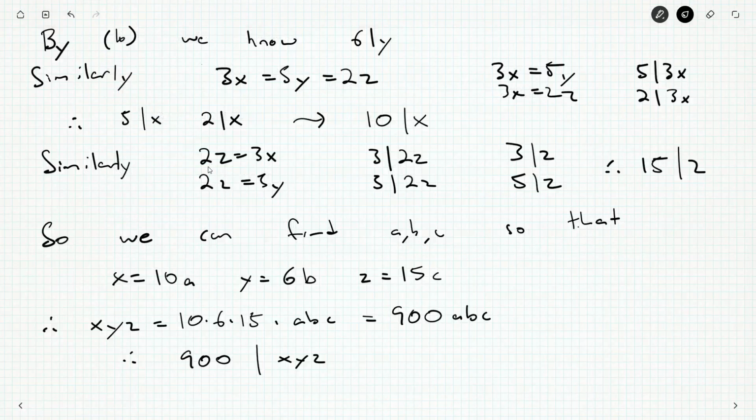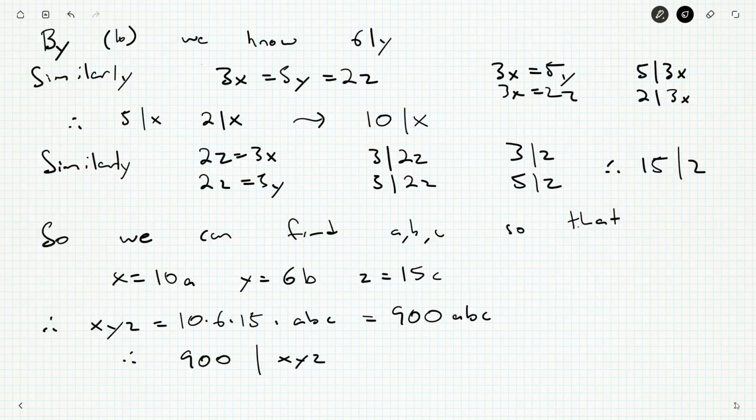And if you're worried about it, add more sentences, add more explanation. Basically just duplicate what you did in B part to establish that 10 divides x and 15 divides z. But I would say as long as you make the same points, I mean the key points are you set these equations equal, you focus just on the prime, and the prime can't divide 3, so there you go, and then you combine it at the end. I think those are the major themes, so that's all I reproduce here.